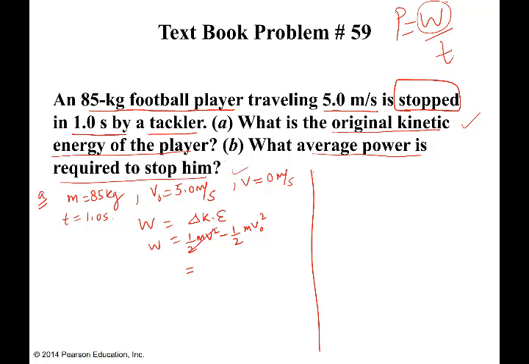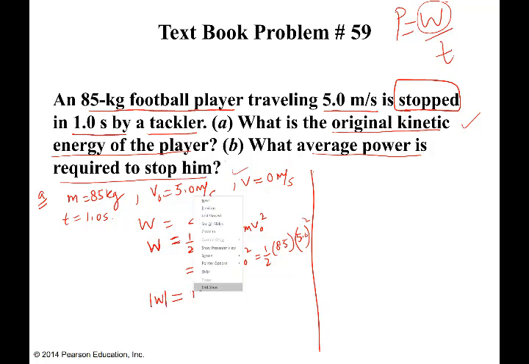We have negative work done because of the reduced speed, so we get minus 1 by 2 m v naught squared. That is 1 by 2, whatever is the mass, 85 kgs, multiplied by v naught, which is 5.0 whole squared. This work done is in joules. If I take simply the magnitude of the work done, that will be given by 1062 joules. If I use the 2 sig figs that is given throughout this problem, we can reduce it to 1100 joules. That's my work done.